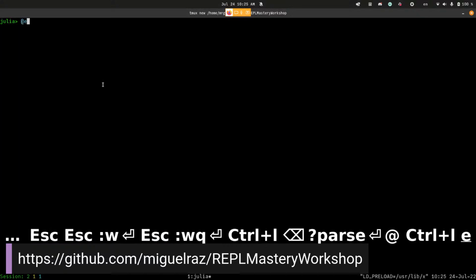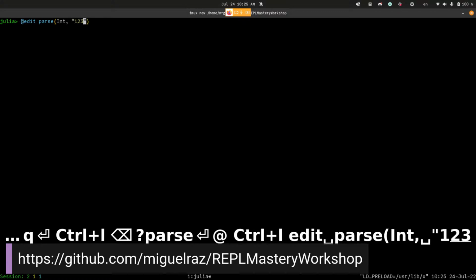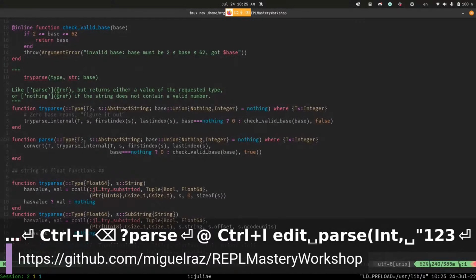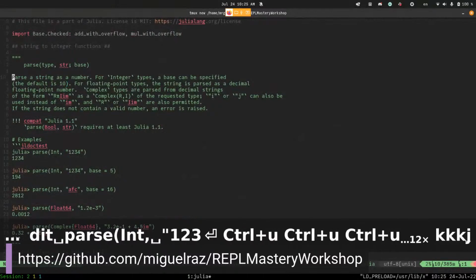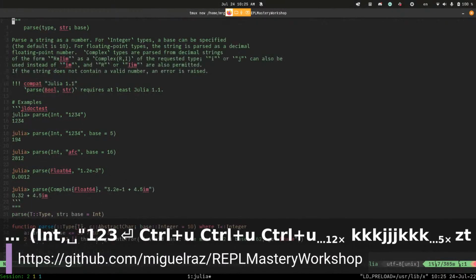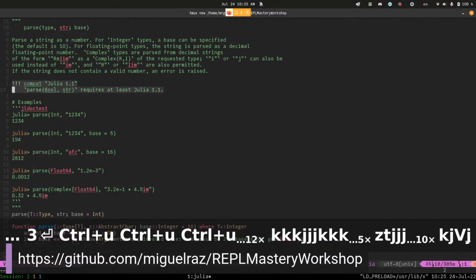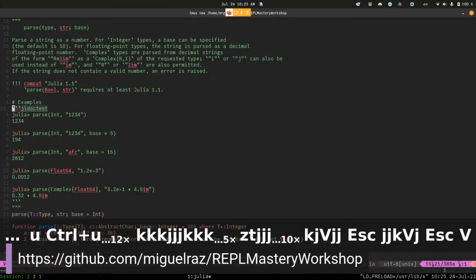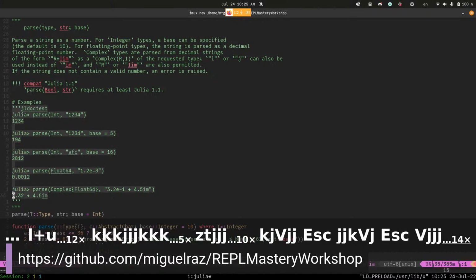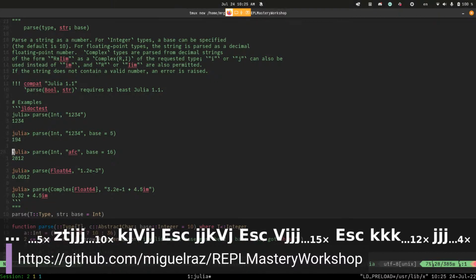And you can do that with edit parse int 123. And so if you scroll up to almost the beginning of the file, you can see that there's a lot of different stuff that you can write. So there's this compat thing, there's examples, you can include a region of doc tests. These get run when you're using Documenter. So there's quite a few.